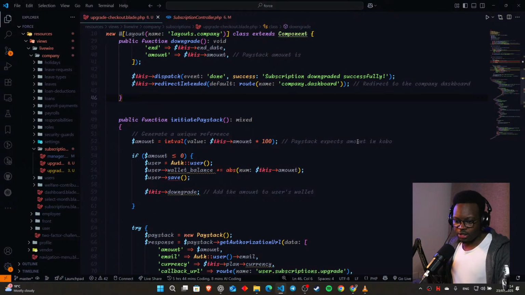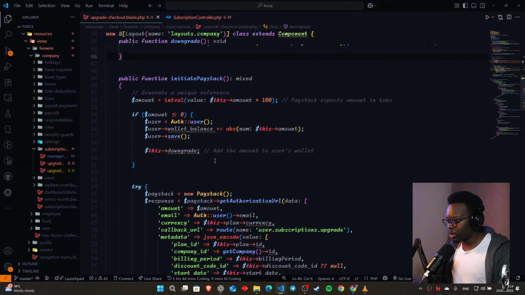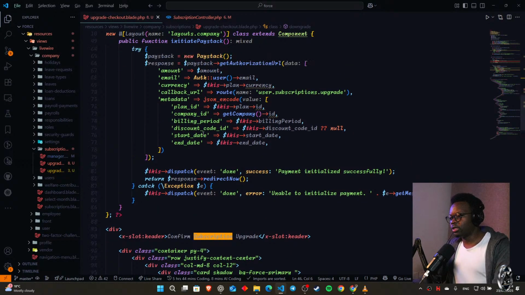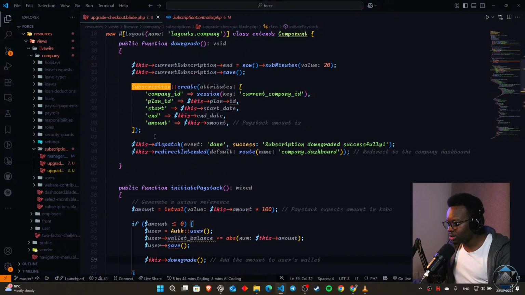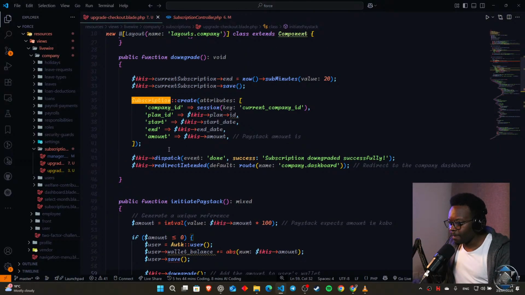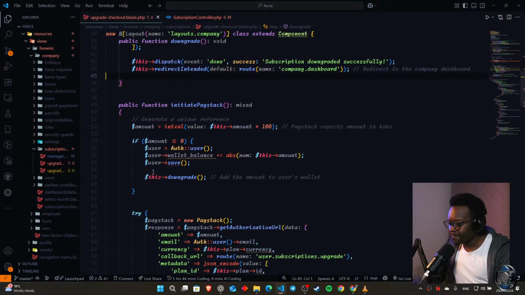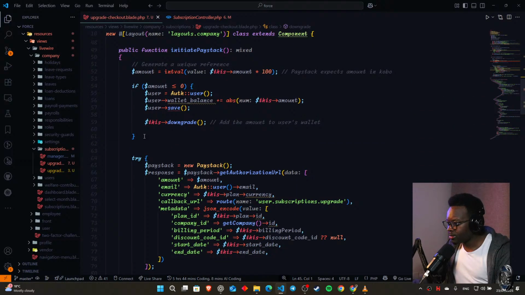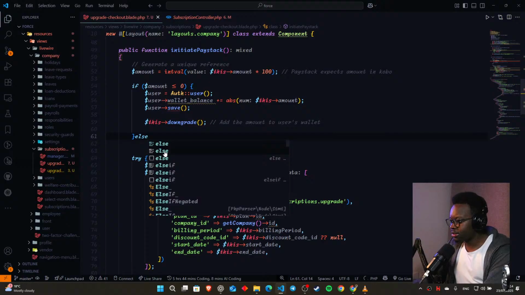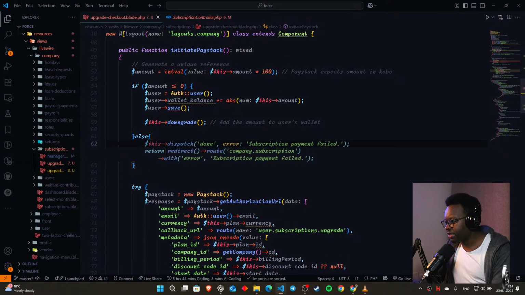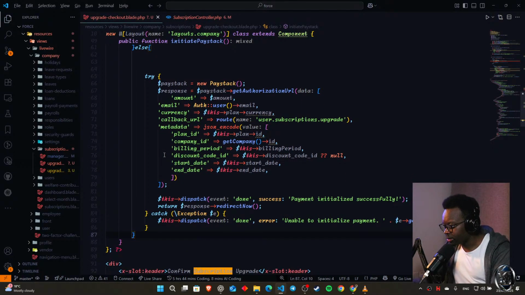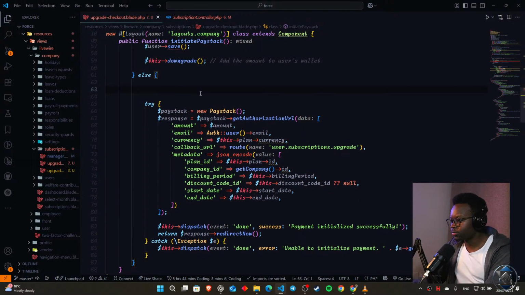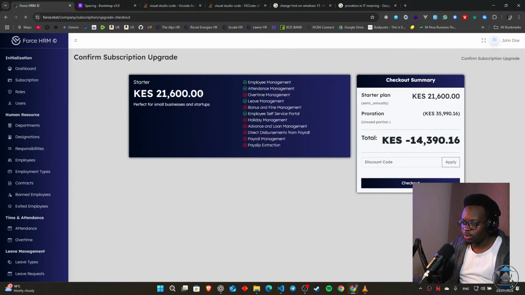And that's how fast you go with GitHub Copilot, ladies and gentlemen. We are moving very well. Okay, so now that this is the way, this downgrade. Okay, so we'll come into this downgrade. And then the else is everything else. So if I didn't put this else here, this try catch would have run anyway. So yeah, that's how we go about it.